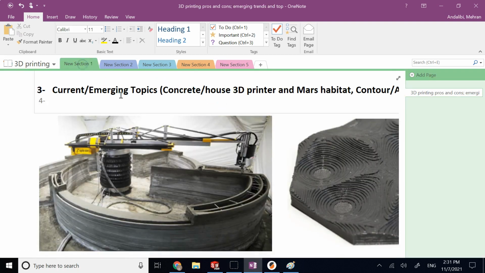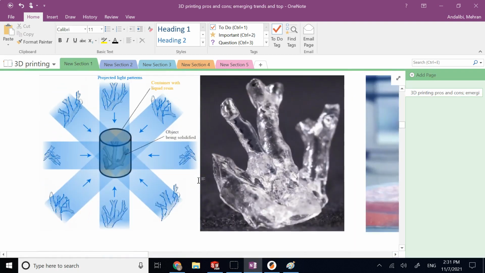Now there is a new category coming into the research area, where they're trying to cure the resin by projecting different patterns, which are different angles of the same object from different directions.